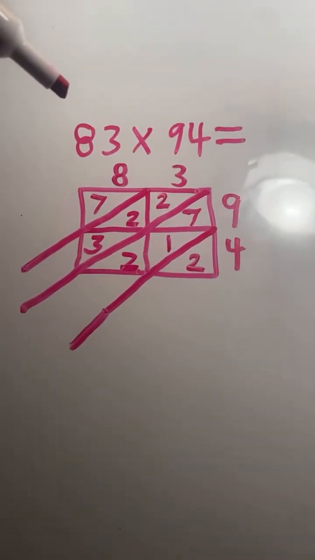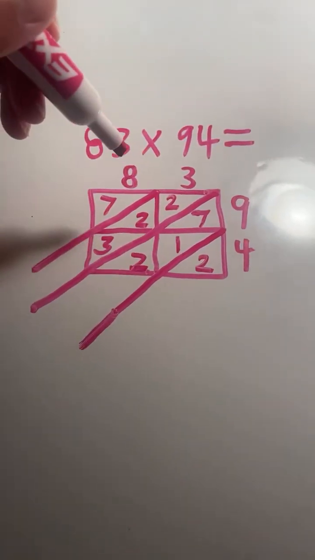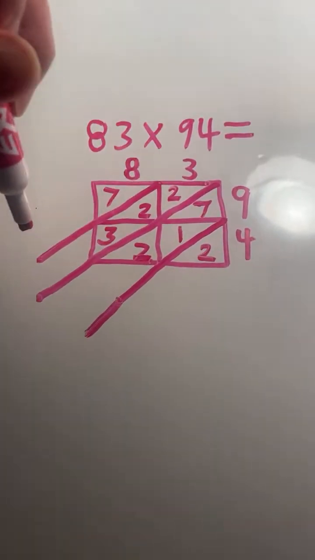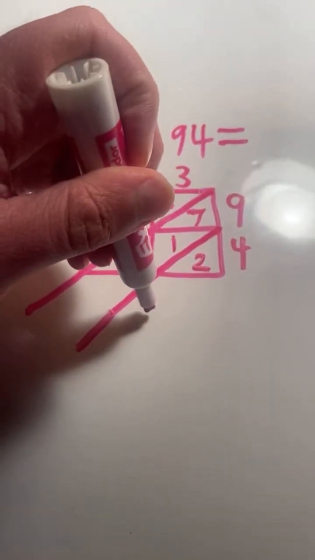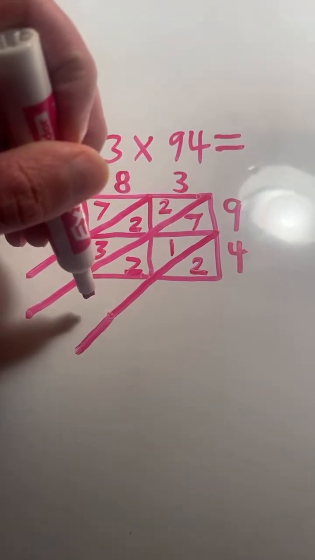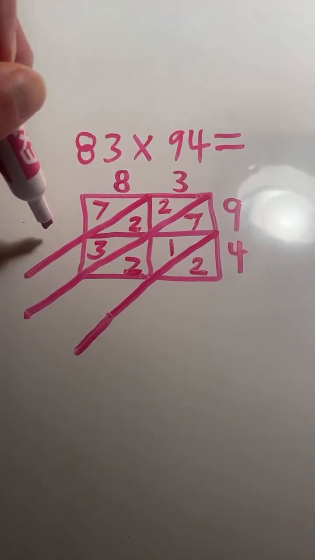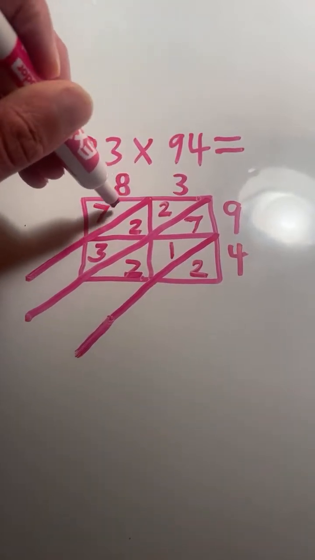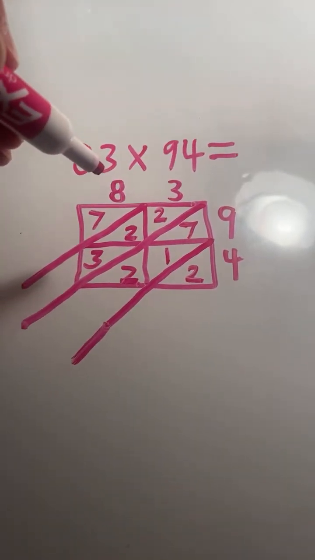So we have all our digits. Now we have to add all of the numbers that are within the square here. And this is where our diagonal lines come in. Any number going along this diagonal line is the ones place. The numbers in between these two diagonal lines are falling in the tens place. The numbers in between these two diagonal lines fall in the hundreds place. And then the numbers going along this diagonal line is the thousands place. So we have to add up all the numbers going along the diagonal line.